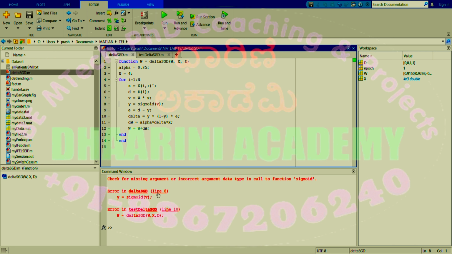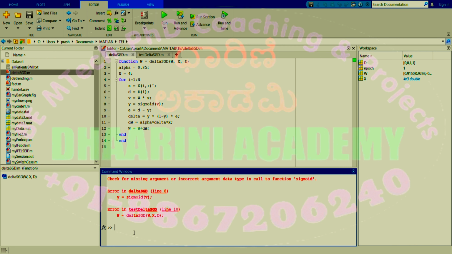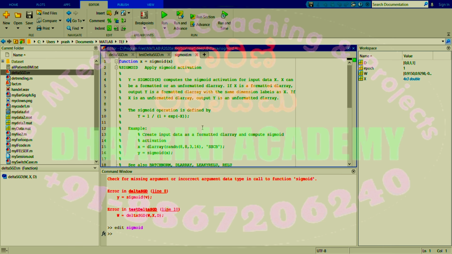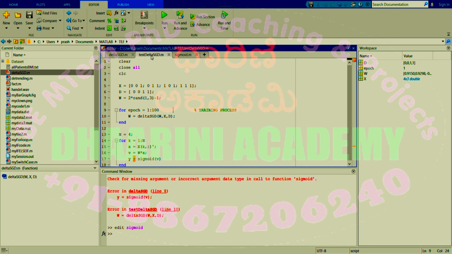Argument incorrect. Sigmoid of V. Okay, let's see. I think that's a built-in function, so maybe there will be a difference in terms of the way you give the input. Okay, I'll give sigmoid of X. Sigmoid of X, right?